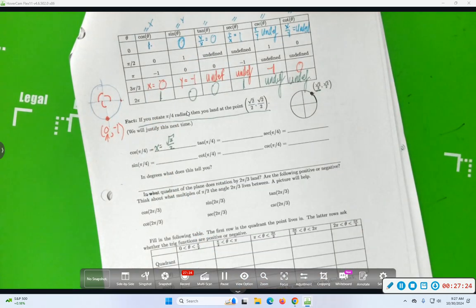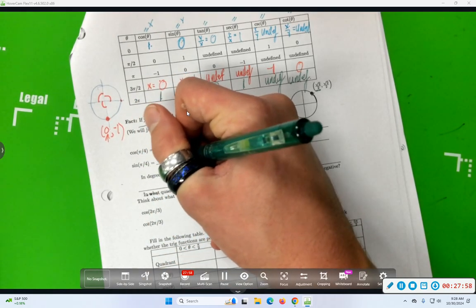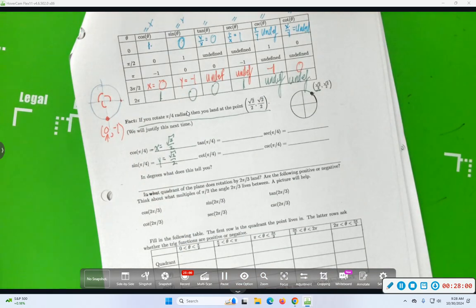This will be a common theme with a lot of questions I ask you, like evaluating a trig function given some information on the circle. The information I'll give you on the circle will usually tell you just one of the trig functions, and then you have to figure out the rest. What other trig function is automatic to figure out based on this picture? Sine. What is sine? Sine is the y value. Oh yeah, that's root 2 over 2.